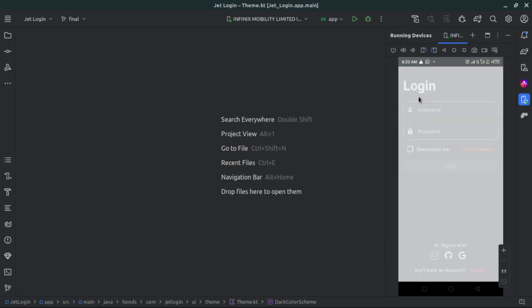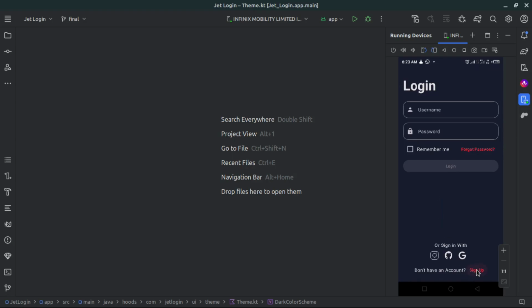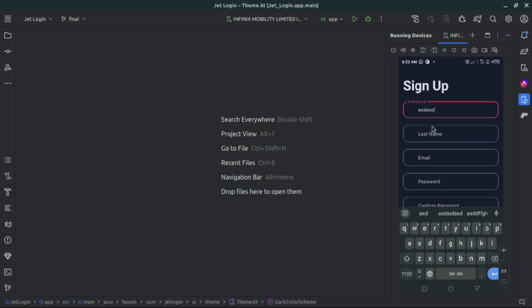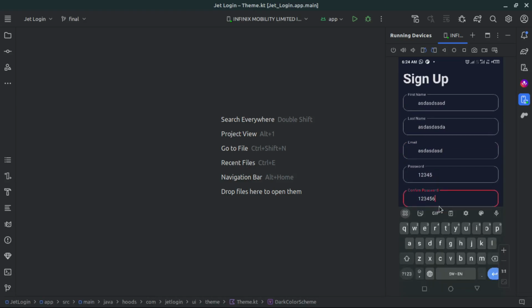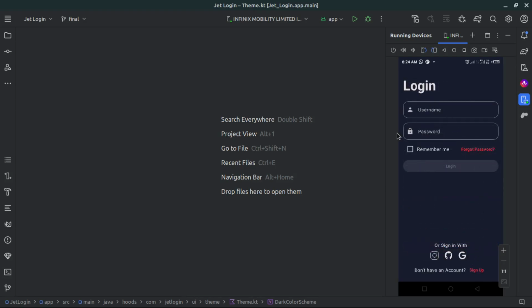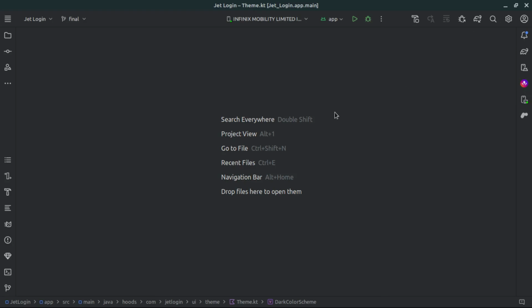from our login page. As you can see again, we can go to the sign up page if we don't have an account. For this case, we have this page here, which we can use to sign up. As you can see here, we're just filling up our forms and now we have an option to sign up, or we can click here, sign in, to be navigated back to our sign in page. And basically we are back here on our sign in page. So guys, without any further ado, let's get started.